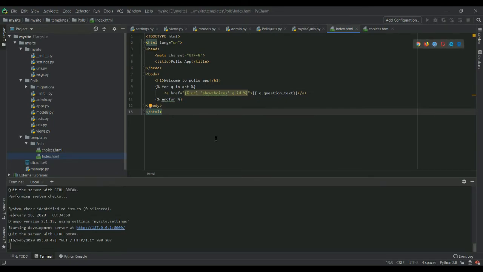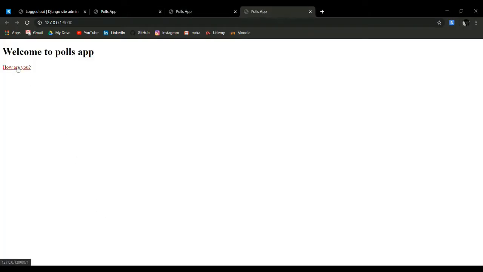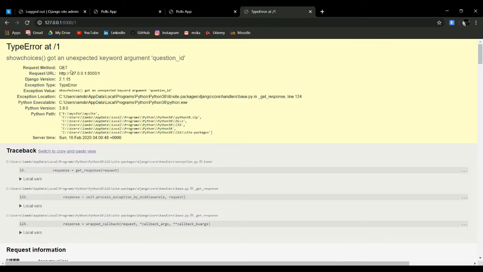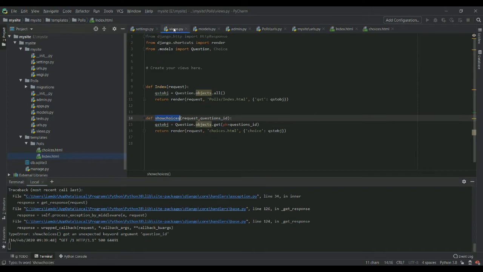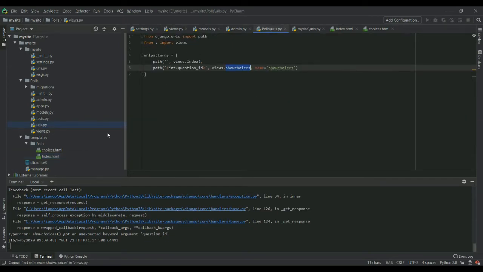So again some error happens. Then run it, and a type error happens. So go back to the project and check where the error happened. Try to rectify the errors. Sorry for the errors, I will try to handle the error.